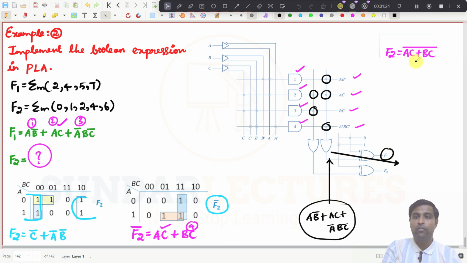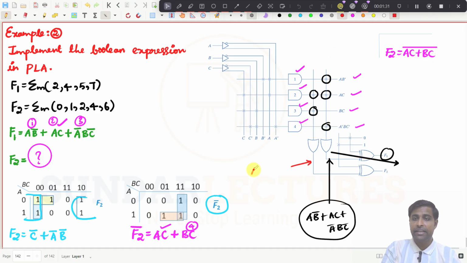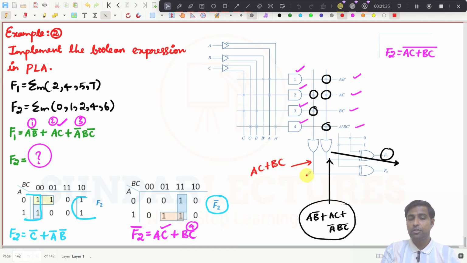But what happens now for F2? For F2, I will get an expression like AC plus BC here. Those two expressions only I will get here. But what I have to do is make that a bar. So for that I will take an XOR gate here. If I give a default of one to one input of that XOR gate, that is what I have done here.